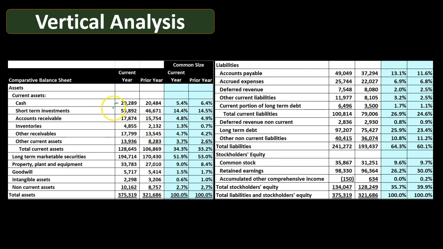So we can consider that kind of like a pie chart. You can imagine a pie chart type of analysis where you're saying, well, this is 5.4% of the total assets. We have the short-term investments, 14.4% of the total assets. Liabilities, and then we did that for the current year and the prior year. So we're not doing a year over year horizontal, we're doing each of these vertically in this case. A comparison only in this column relates to this column, and then of course this column relates to this column. We're not doing a horizontal but a vertical type of analysis.